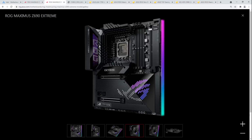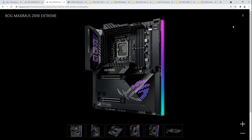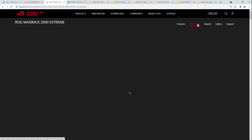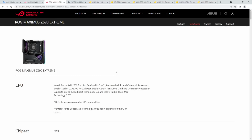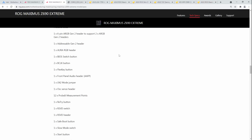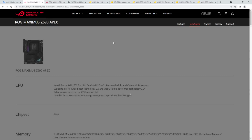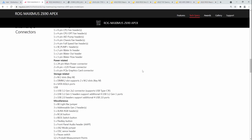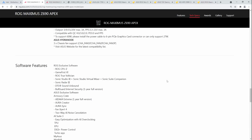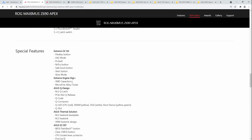Why? Actually, I just realized something. ASUS calls the painted capacitors that they have something special. That's actually what's going on with the black capacitors: if you are a large enough customer for one of the capacitor manufacturers, you can just ask them to give you a custom paint job. I just noticed, 10K black metallic capacitors. So I wonder if they have that same thing for the Apex marketing, or if they came up with some new marketing term for the SP caps. I think that would have been kind of funny. SMD capacitors.